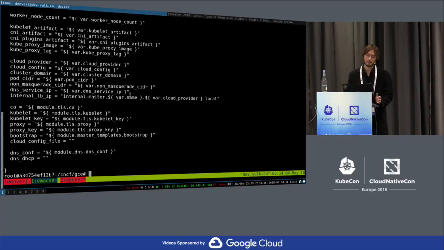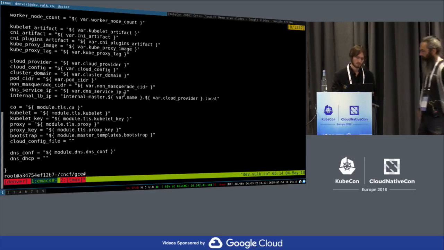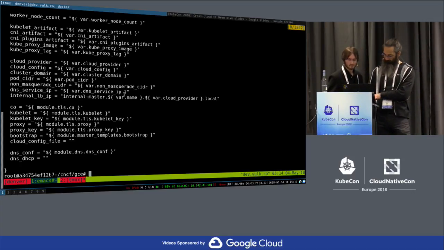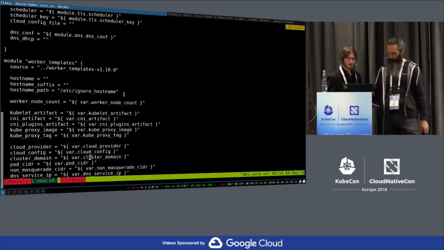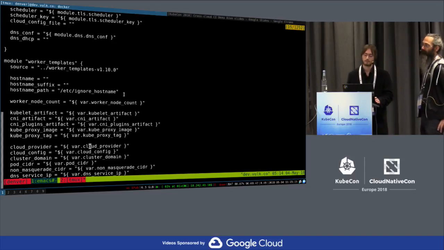This basically pulls in the variables in that input file, and there are different sections. If we scroll up a bit, we have this section here for the worker templates.